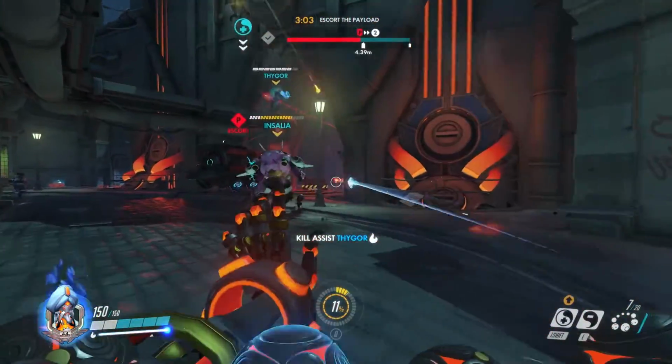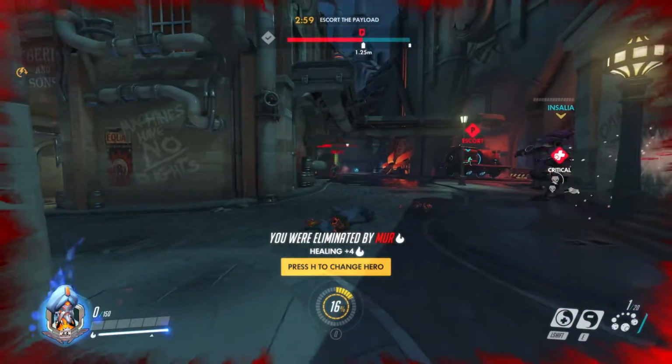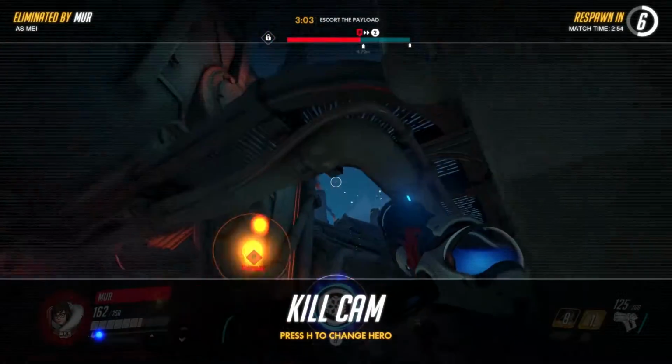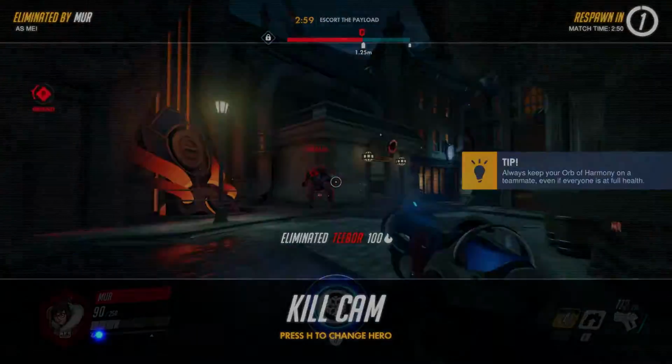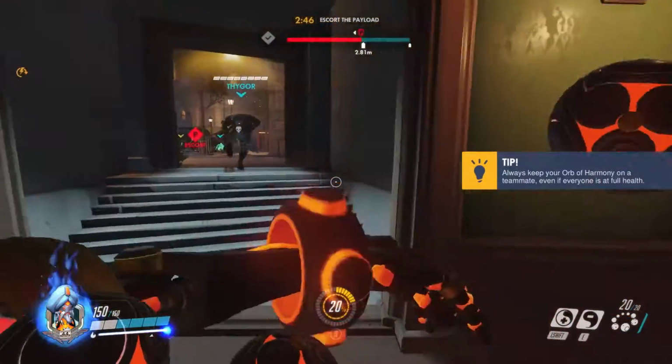So out goes the Harmony. Discord Orb, out goes again. Unfortunately, dying obviously resets it, but oh well. It's basically May using her alternate fire to do the damage.